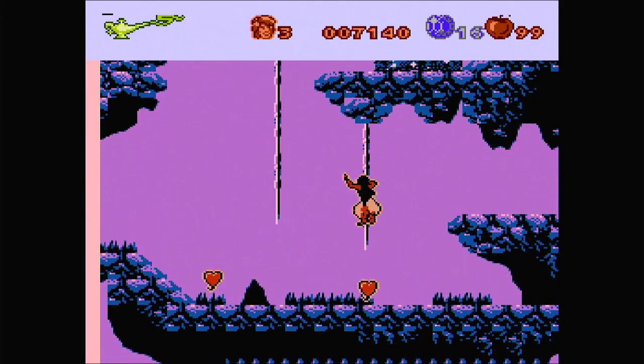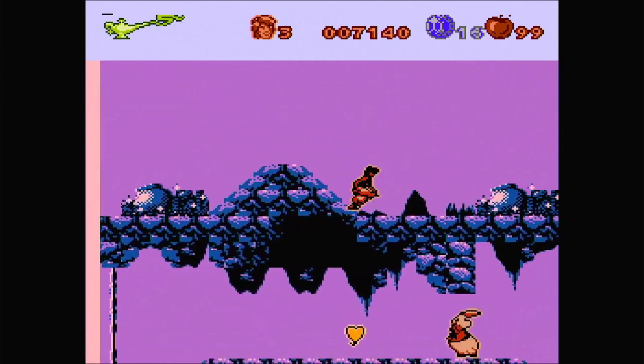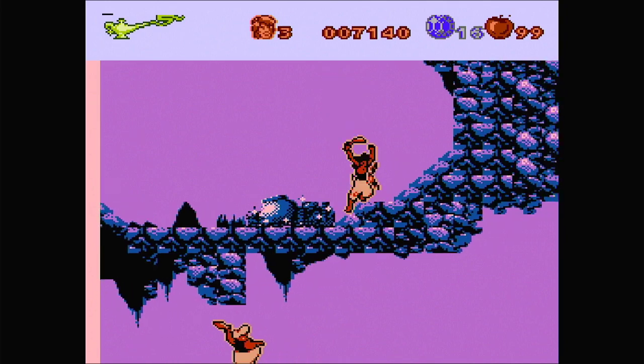Now you want to climb this. And you want to climb to the top. This is where I'm going to get the extra lives. So by this point you should have about 16 gems if you've been following through. And you want to push up on him. And then we'll push B a few times to get some extra lives. And that should be it, yep.